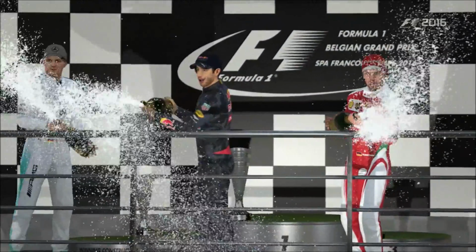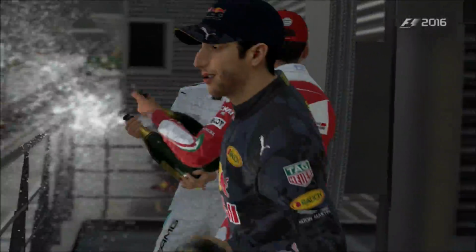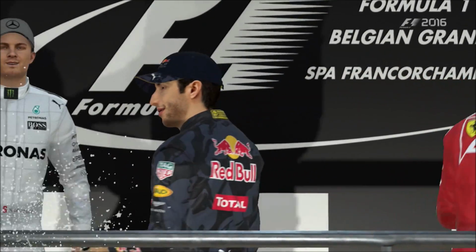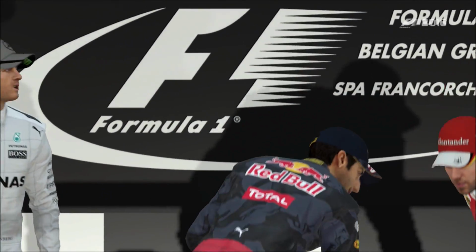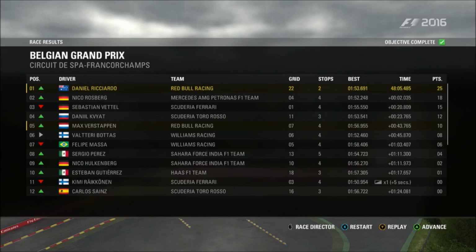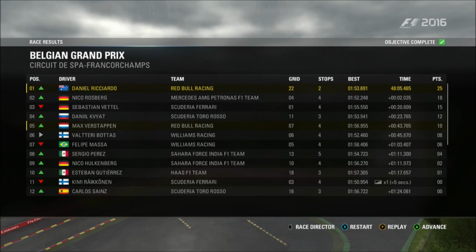So there's the podium celebrations. Can Ricciardo win it like he did in 2014? And considering the car isn't that great in a straight line, that was a great achievement. So was this. So there are the podium celebrations: Ricciardo, Rosberg and Vettel. It could have been Kvyat. Where did Kvyat end up? Fourth. Just off the podium, but he had a fantastic race. There are the results. Gutierrez finally got a point and didn't finish in 11th place.